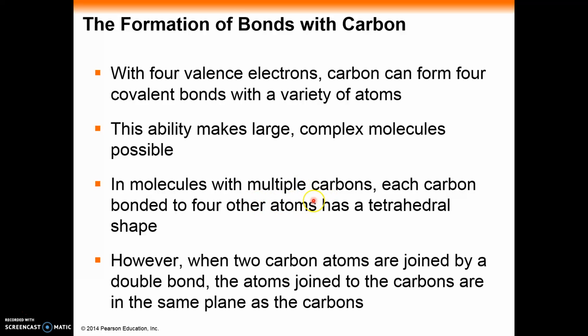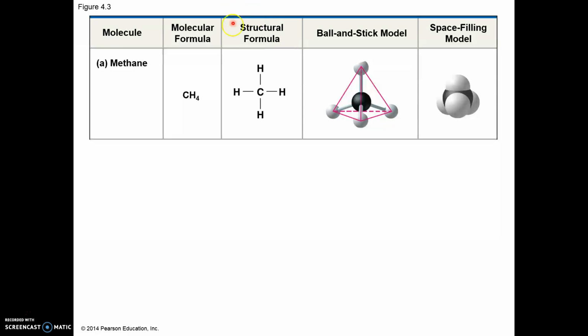Now, there is an exception to that, and that's when 2 carbon atoms are joined by a double bond, that changes things, okay? In this circumstance, the atoms have a very planar structure, okay? This is also true when we delve into the idea of triple bonds. When we have triple bonds, there we have a very linear structure. We won't get into triple here. We'll just limit ourselves to single and double, right? So I promised pictures. Here we go.